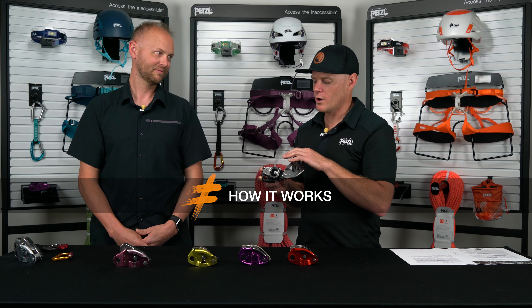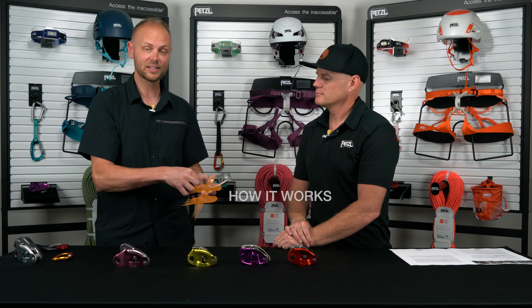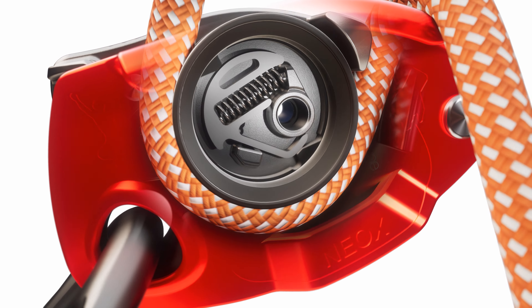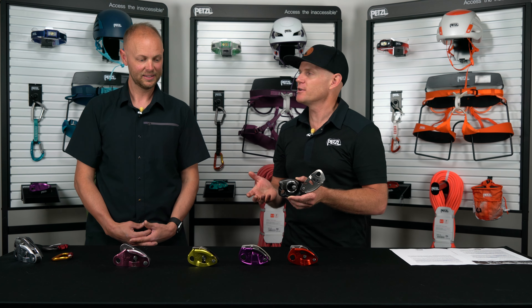We get a lot of questions about what causes this wheel to stop spinning. It's not a centrifugal locking mechanism — it's a very simplified mechanism where the wheel moves back and forth. Once you put input onto the brake strand, it slides the wheel into a second position, at which point it stops turning and the whole thing just behaves like a normal cam-assisted locking device. The device just needs tension in the brake strand — that's what starts pushing the wheel off its axis. With any belay device on the market, they're not hands-free devices; they function when you are diligently maintaining the brake strand.